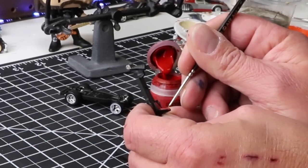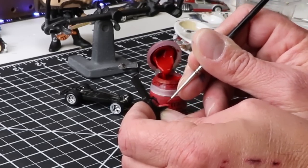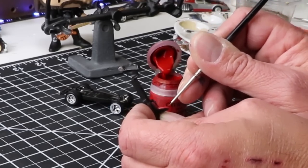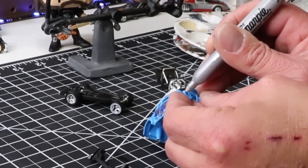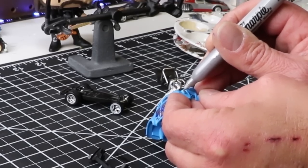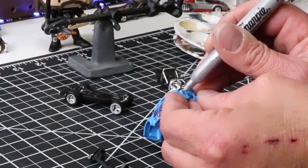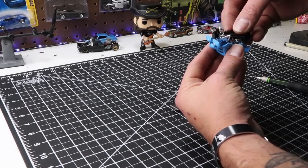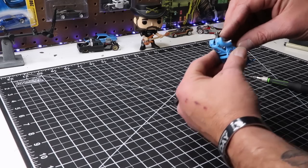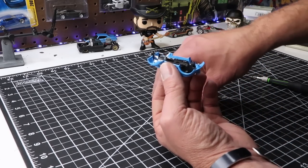The seat's got a lot of detail. There's a five-point harness in there, so, you know, a lot of times all that stuff gets hidden from the factory because they don't really do anything with it, just monocolor. And it's a shame because there's a lot of great detail on these Hot Wheels. You know, some of them are horrible. I know a lot of people are doing a flash cider challenge, and when you open it up, there's like nothing inside. So sometimes it's good to see some detail.